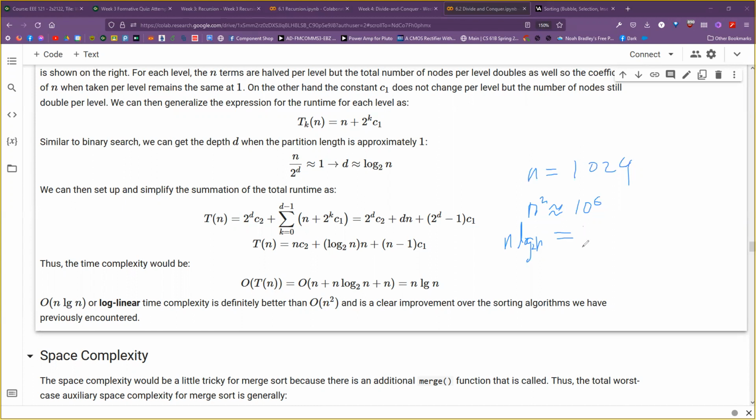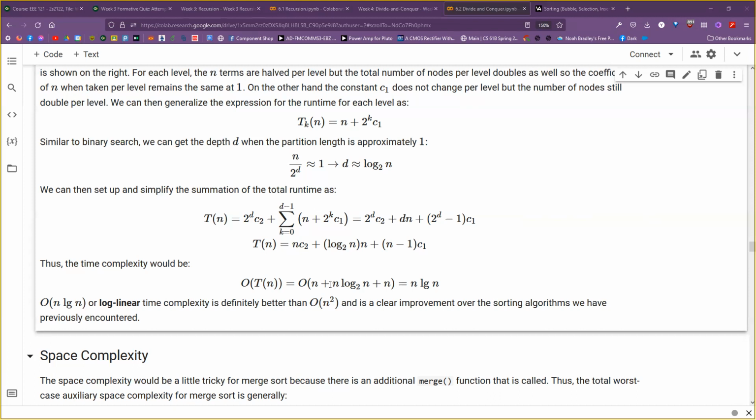Ang n log n natin is just 1024 times 10, so nasa 10,000 lang. So, 10 to the 4. So, comparing it, yung n log n natin is 100 times smaller than yung n squared na term. So, that's a big step up actually. Very significant change.